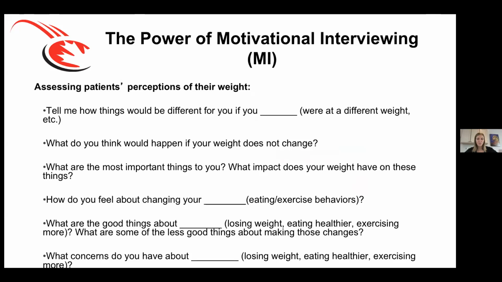So tell me how things would be different for you if you were... So when I have an athlete that says, well, I really want to be 65 kilos and I'm 70 right now, I say, well, where is that number coming from? Again, how would you feel different? Explain to me what that would look like for you, or how things would change if you were at that weight. Well, I don't know. That's just what maybe coach is telling me, or maybe that's what another athlete who's successful is at that weight. So digging a little bit.